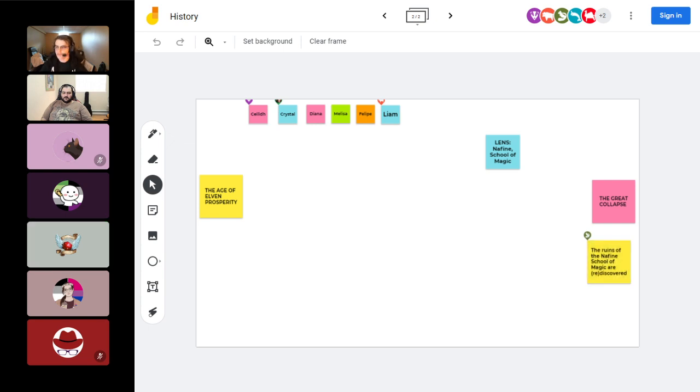As the lens, I have the option of now making a follow-up item for our timeline, which has to be something contained inside what I just made.